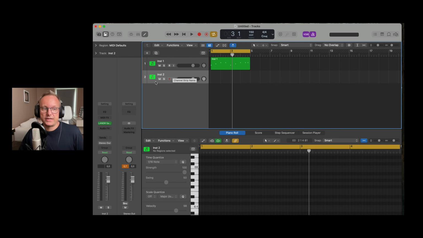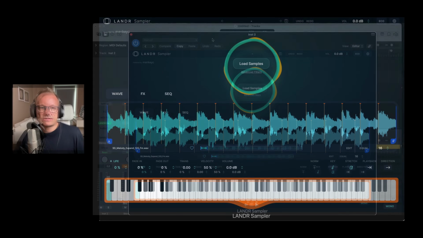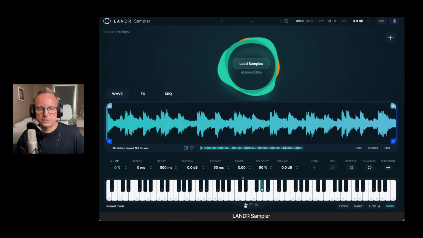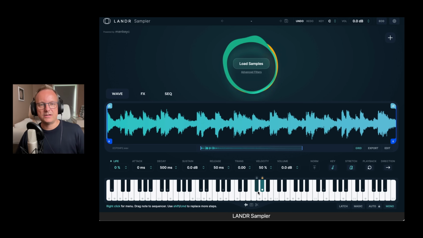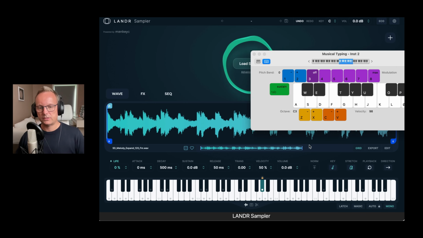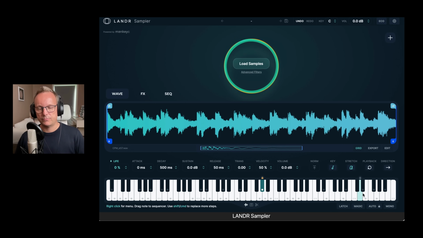Okay, I like what we have so far, and now comes the second thing. This is pure magic. Now I just duplicated the same sampler, and this time I will go back to play mode and I will lock this right here. So I have this sample right here. Now I'm going to just select load samples like that. I have new samples across the keybed randomly again, but this time it's more aligned with my sample which I've selected here. I'll switch off mono so I can play several together.